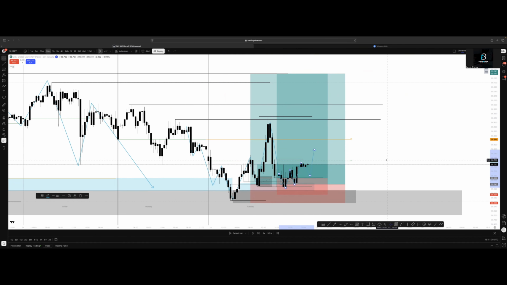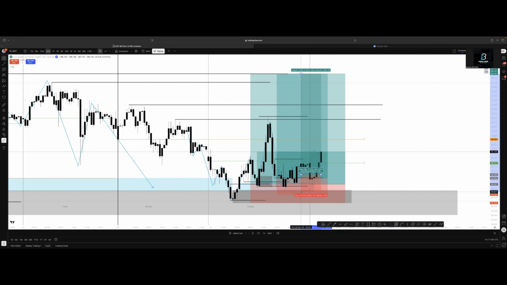So this is when you start adding more positions to your positions. Every higher low, you start adding more positions to your position. You understand? If you trust your system, because now the trend is back in your favor, right? So you just keep adding more positions. All right. Of course, you have to put your stop loss in a very good place. So as you can see, it came back to the higher low and it's going back up.